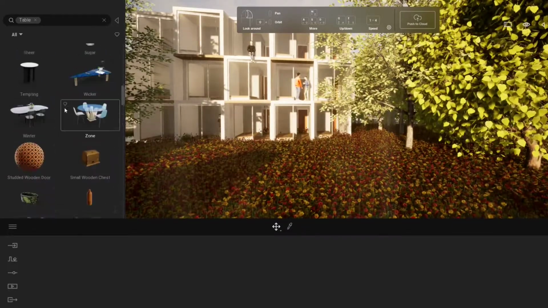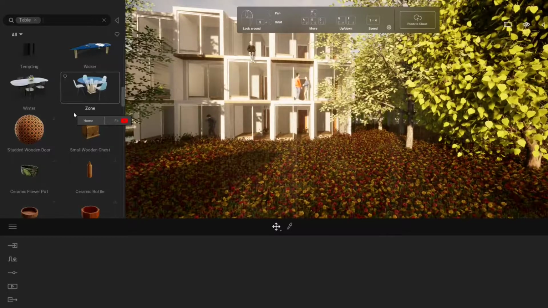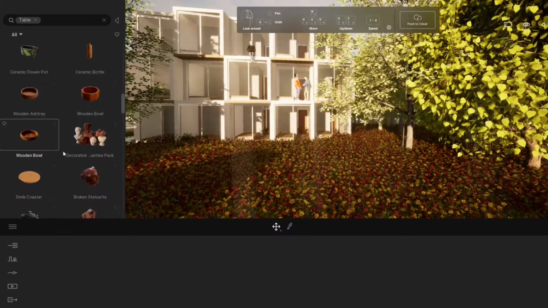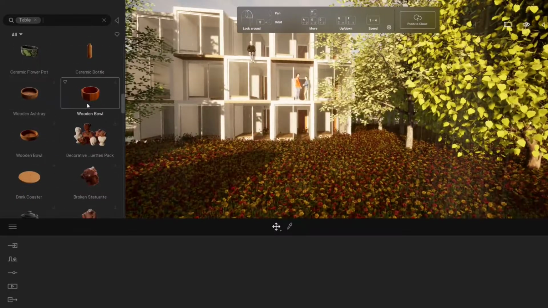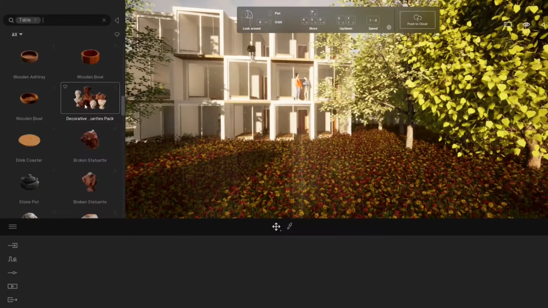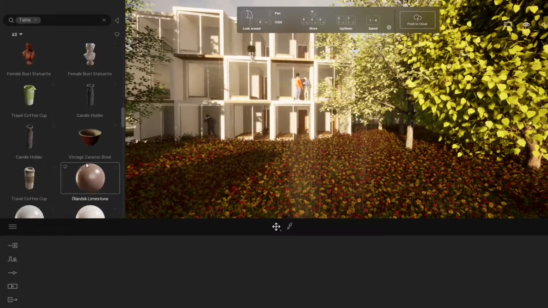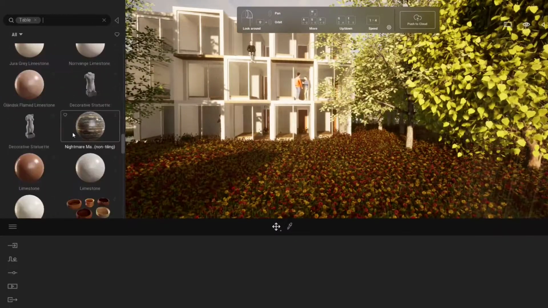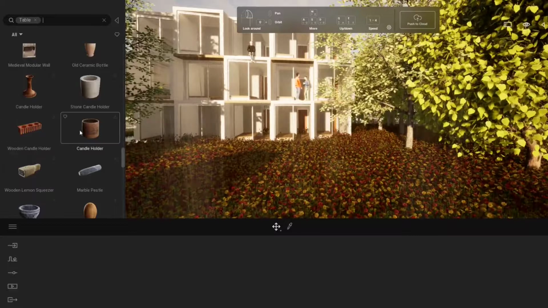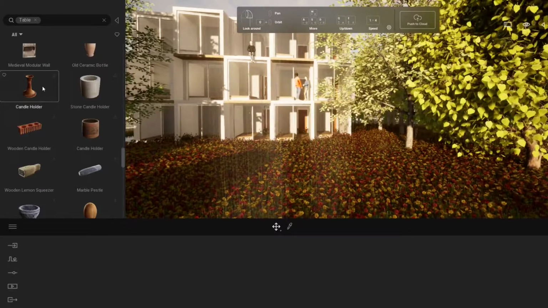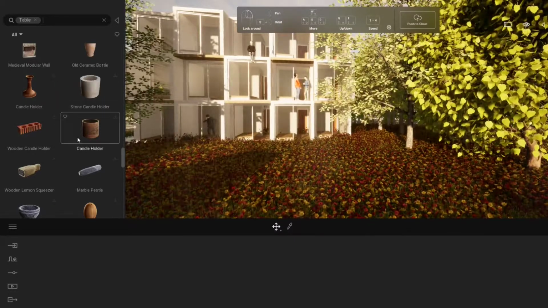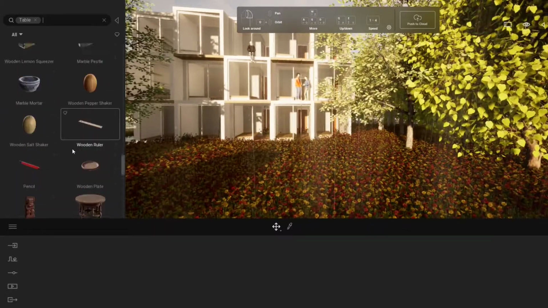Also, after that, it will provide you with things that have similar utilities to tables. So stuff that you can put on top of tables, stuff that you can decorate tables with, like random ashtrays, bowls, statuettes, decorative packs. And as you can see, it comes in different shapes and forms, even limestone thingies. So yeah, it's pretty dope. And this is all from the Quixel Megascan library. As you can see, you just have to download it, and they're pretty fast to download. And you will have it permanently in your library.